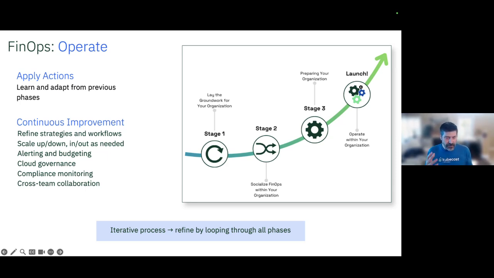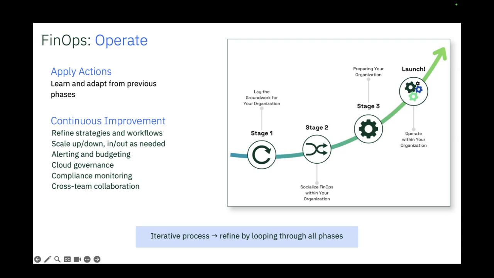There are ways to do this: regular meetings, alerting and notifications and budgets, not to tell people they're doing something wrong, but inform them that maybe there's something they could do better. Using these governance tools, implementing compliance monitoring, and talking it out, whether it's at the water cooler or in a meeting room, or at a pub. It doesn't really matter where you're doing it. The fact is that you have to do it. You have to communicate and collaborate across the entire organization.